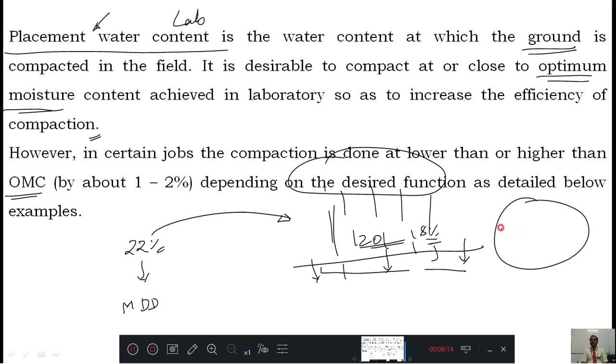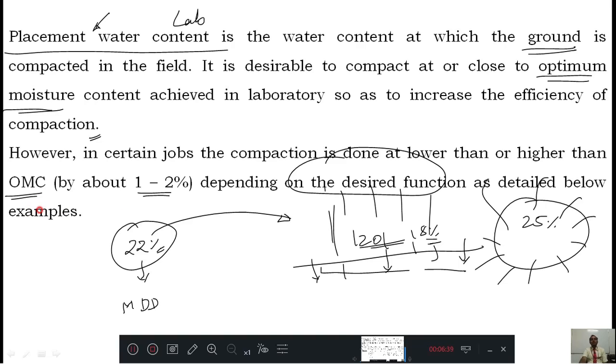Okay, sometimes it happens, like if it is a very dry area like Raichur, Gulbarga, Ballari, that is a dry area, there you will put more than the OMC. If OMC is 22%, you need to put 25% of water, because of the hot climate the water may evaporate. Therefore, by considering some climatic conditions, some other conditions, you may add 1% or 2% more or less than the OMC, that is the water content.